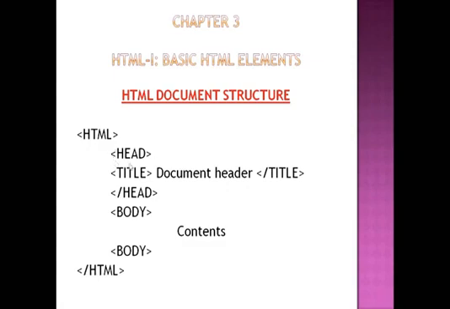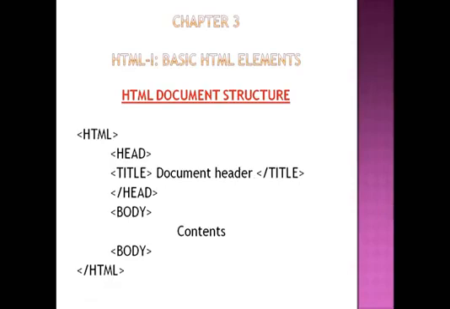Here this is the starting head tag and this is the ending head tag. As it is an ending tag, it starts with a slash. And within the head tag, we'll use the title tag. This is the start title tag. This is the end title tag, which starts with a slash. Now within the head tag, we'll use the title tag, and this title tag will represent the title of the HTML document you are going to create.